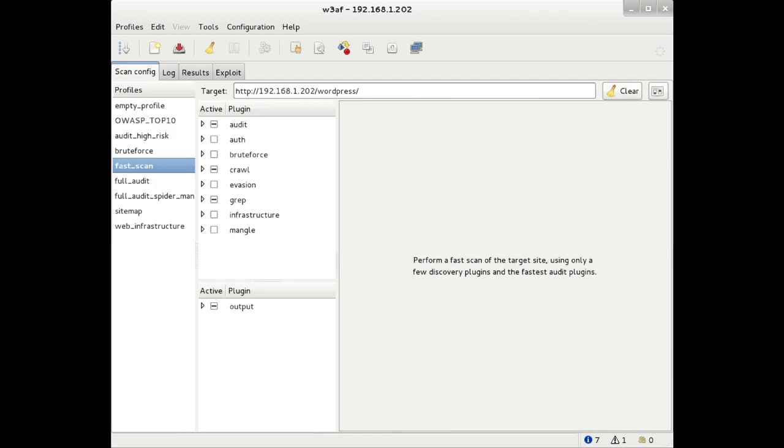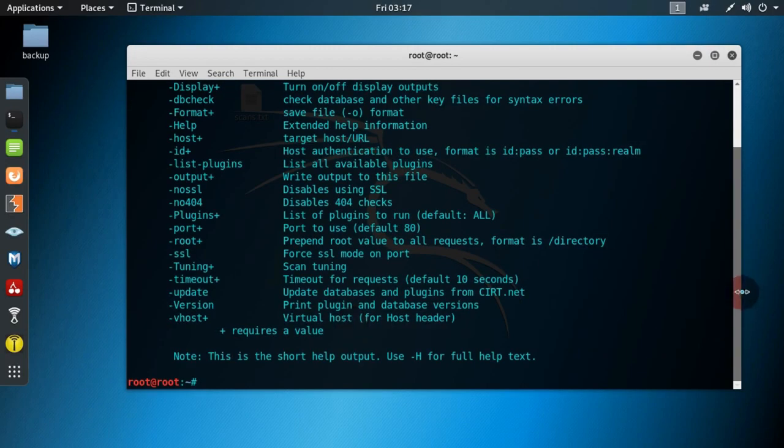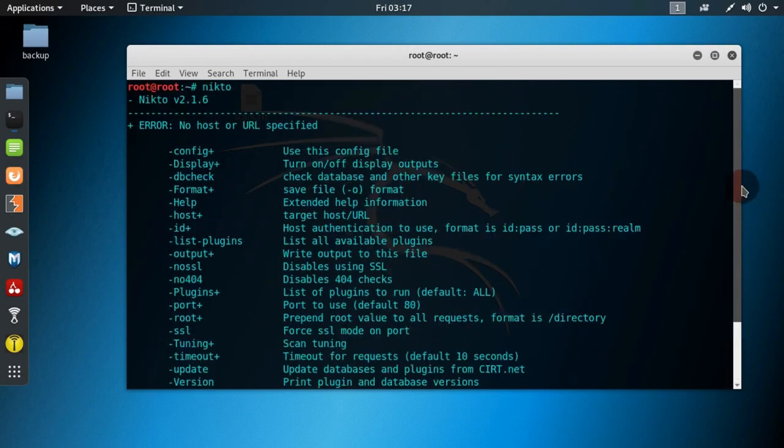So guys, learn W3AF as well. Nikto is used for checking server misconfigurations like outdated versions of applications, hidden pages, valuable information like web servers and their versions, subdomains, and it alerts you about vulnerable versions also. So go for it.